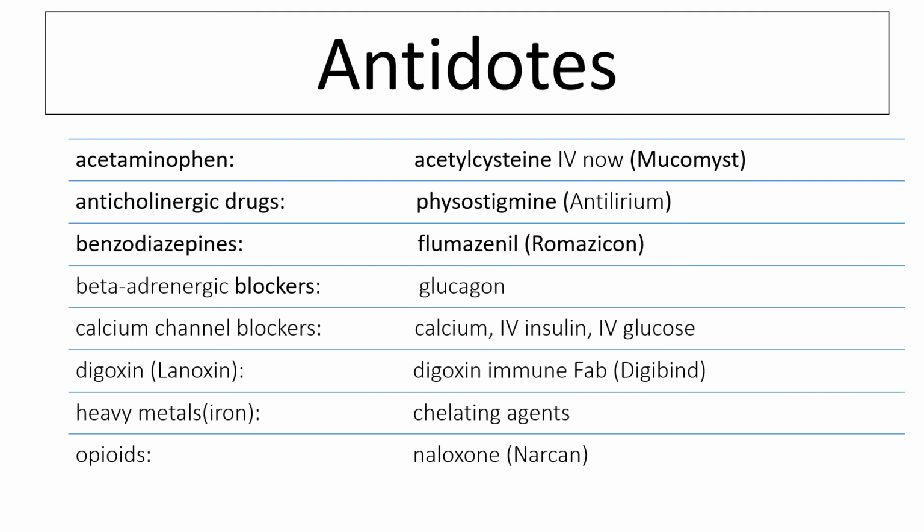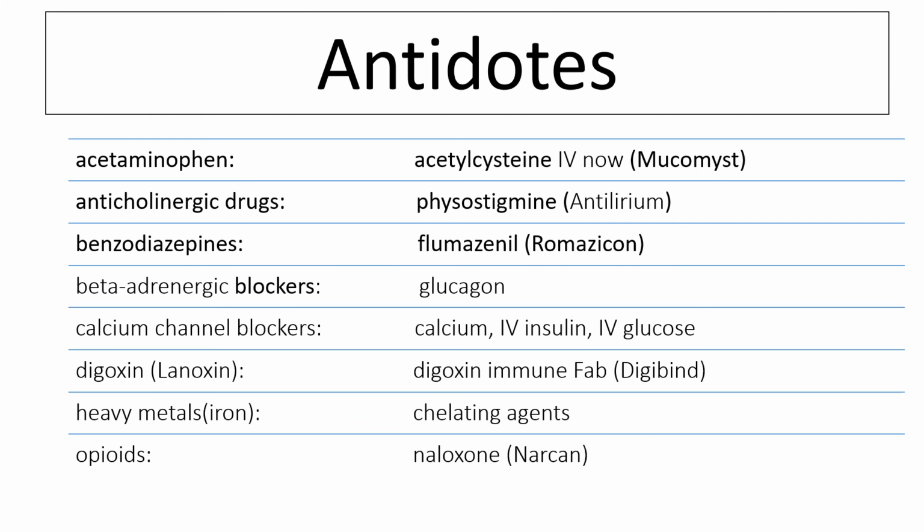Now, if someone comes in and has ingested 50 tablets of 500 milligrams of acetaminophen, we can still do the nomogram in 4 hours, but we're going to start the acetylcysteine right away, right? So it's more the person that comes in and we just don't know how much they've taken. And even then, sometimes we'll start the acetylcysteine and get a 4-hour post-ingestion acetaminophen level to see if they're toxic. And if they're not at a toxic level, then we can stop the acetylcysteine. If they are, we'll continue it. Okay.